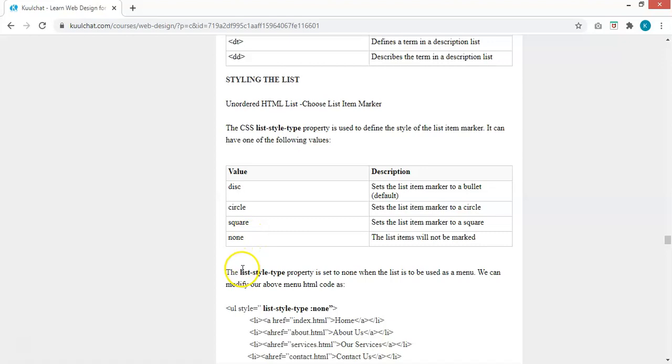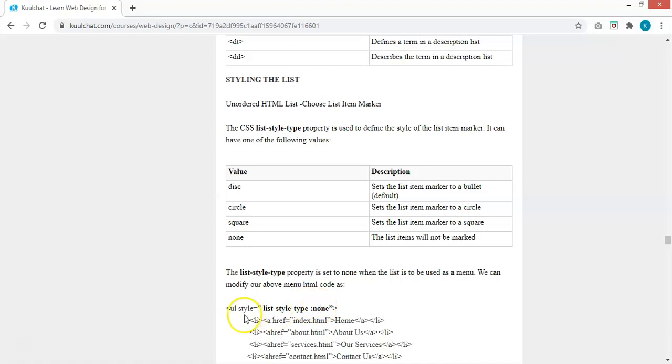Okay, so the attribute or the property is what we call list-style-type. In the list-style-type, you only specify what kind of type you want it to be. So if you want it to be circle in the list-style-type, like it has been done here, list-style-type is equal to, you specify the value, here it is none. If you want it to be circle, here will be circle. If you want it to be square, here will be square. And if you don't want it to be any bullet at all, here will be none.